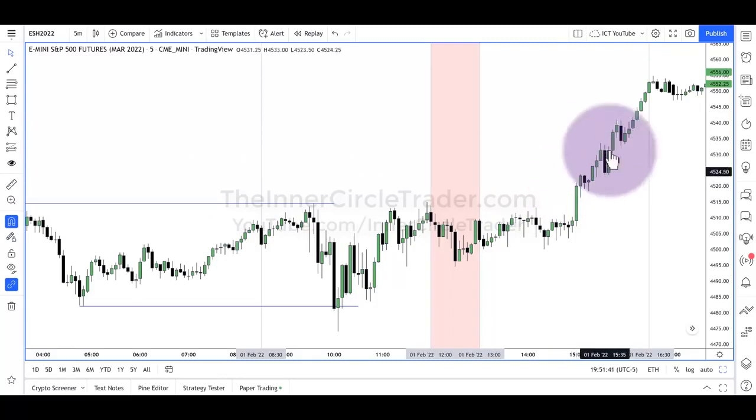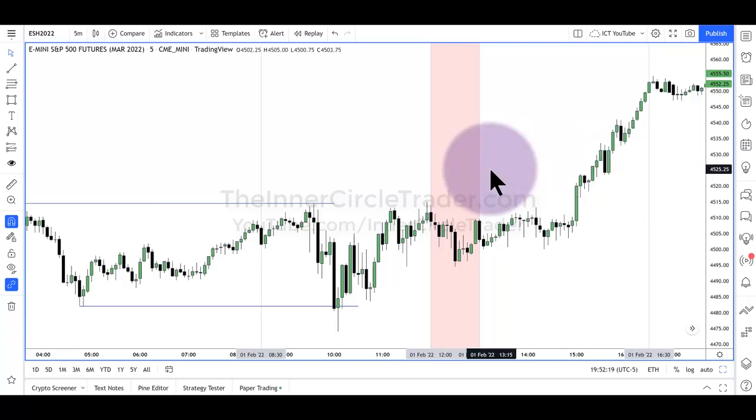Small little retracement here, small little retracement here, and then immediate run right into the close. Now, obviously, the market trades a little bit beyond that, but this time of day, expect whatever algorithms that you would expect to be driving price and price runs to pretty much cap the majority of the volume that's going to be in that day. So what I want you to think about is how the day's designed to have a morning move, a lunch hour where you don't want to be trading, and then the afternoon move.